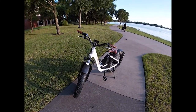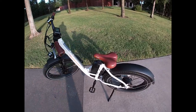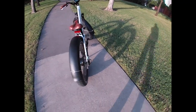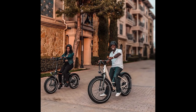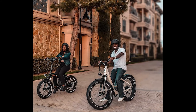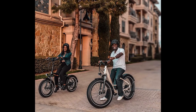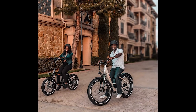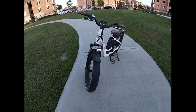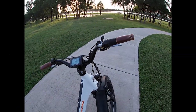Welcome back, y'all. Today, I'll be reviewing the RadRover Step-Thru Electric Fat Tire Bike. I recently posted a review on the Rad 4 Mini. If you haven't seen that video yet, you missed out on a great review. Feel free to check it out and let me know what you think. This Step-Thru e-bike, though, it's not your regular e-bike. So I will start off by sharing some details on the bike, and then after that, we'll get rad by going for a nice cruise.